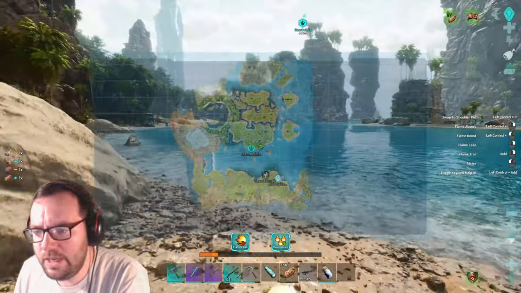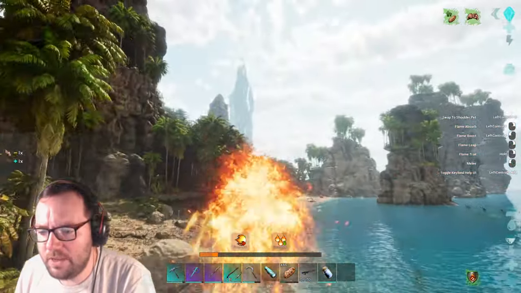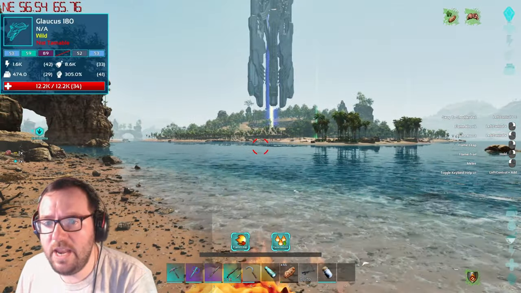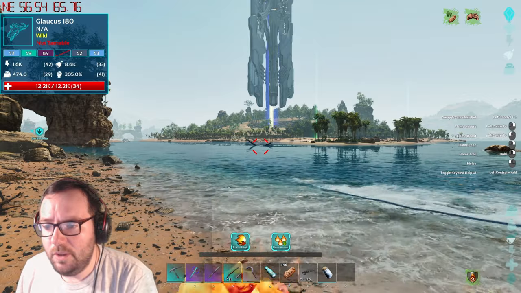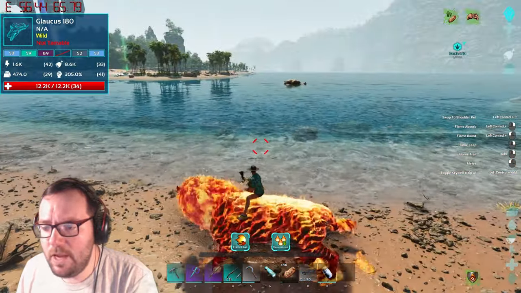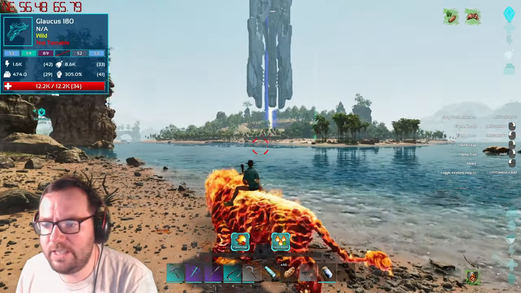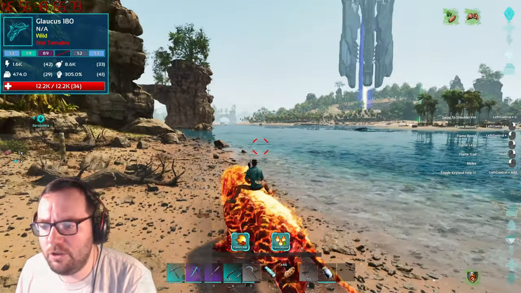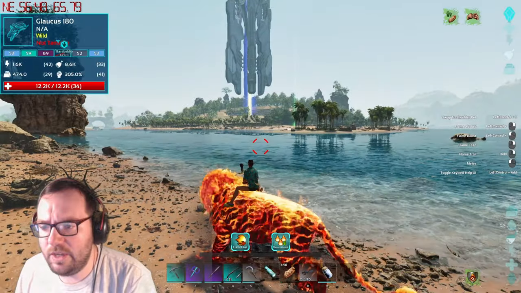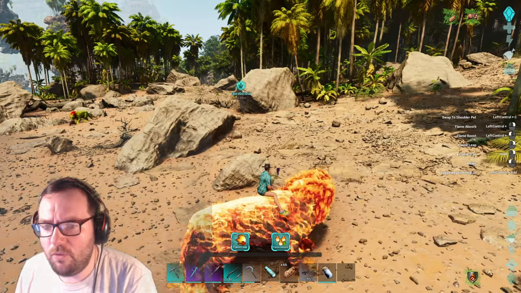Alright. We need to get to the island where my old base was. Hello, what are you? That's a 180 Glacus. Okay. Should we tame that next episode, maybe? I heard with these guys, what you got to do is kill some jellyfish and then feed it like 10 jellyfish, and then it will challenge you to a fight. And then basically you got to beat it, and then it will lay an egg for you. Hmm. That would have really come in handy.